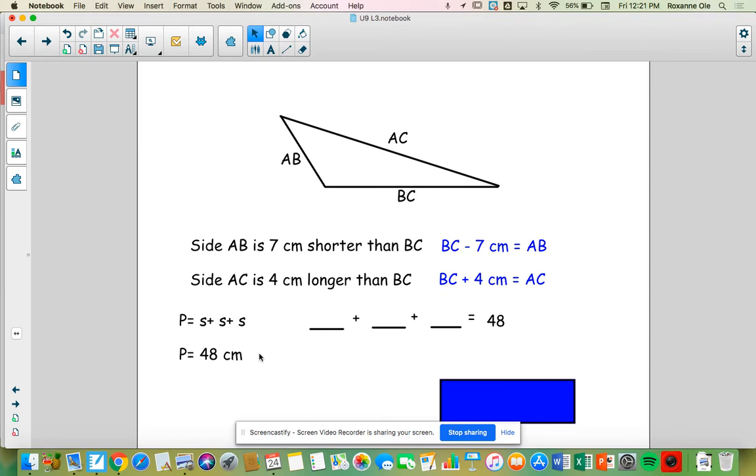How are we going to figure this out? The perimeter is 48, and we want to know what each side would be. Perimeter is the side plus the side plus the side, and we know the perimeter is 48. So one thing we could do, just to get a ballpark number, because this is going to be a case where we have to guess and check, but we could take the 48 and divide it by 3 evenly, and if this were an equilateral triangle, we could say 16 plus 16 plus 16 is 48. However, this is not an equilateral triangle, and all the sides are different.